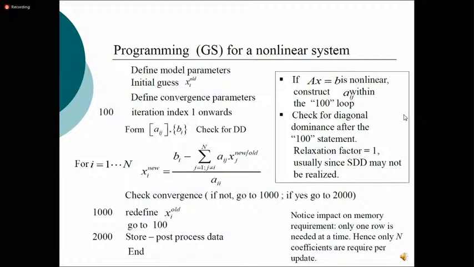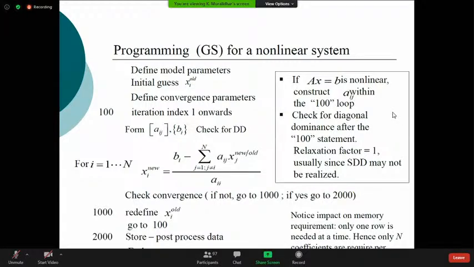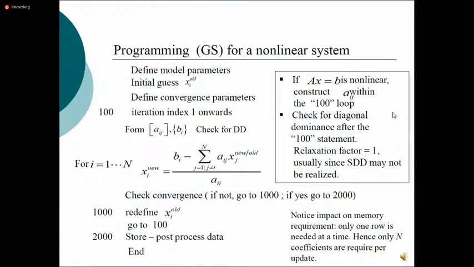In the nonlinear problem, the entries of the coefficient matrix A will depend on the solution. So this construction of the matrix is inside the iteration. That's the main point of reference. For the linear problem, you form Aij above that line 100. But for nonlinear problems, it will be after the line 100. And that means your CPU time also goes up. You have to form the coefficient matrix every time.